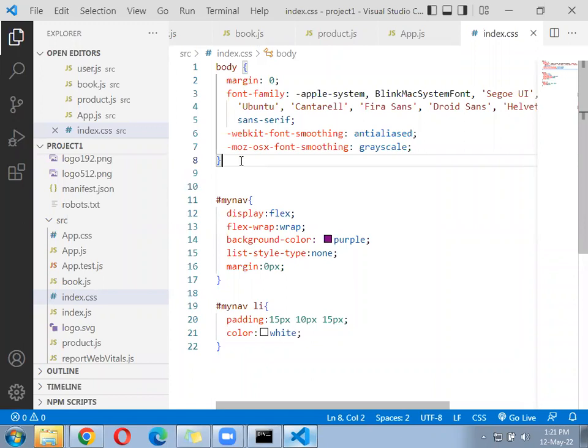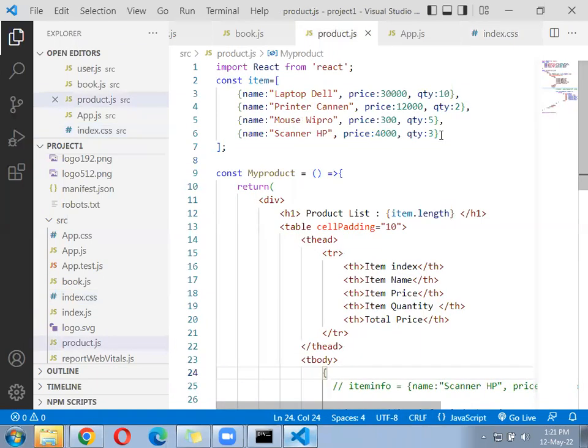But what you are following as of now is not a multi-dimensional array. It is called an array of objects. Which file? The product file that you have. This is called an array of objects. Now this data, as of now, we have hard coded and fixed here. This data will come from the backend. In JavaScript we have used the API function. Remember, we used the fetch function.